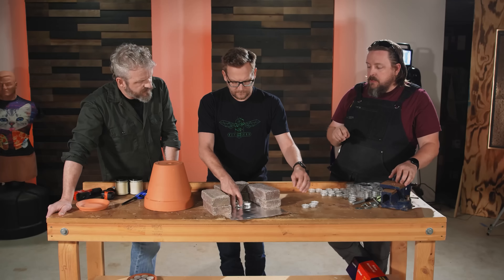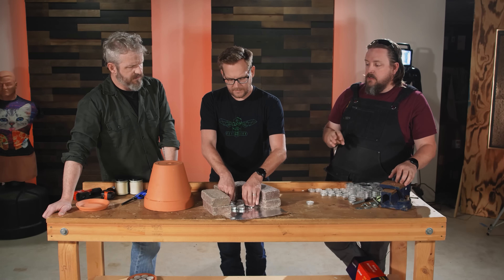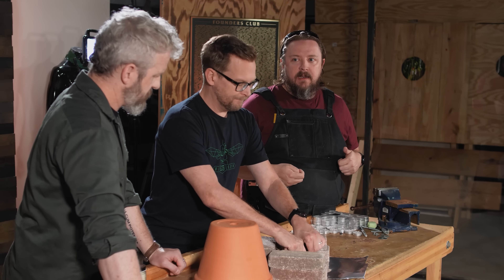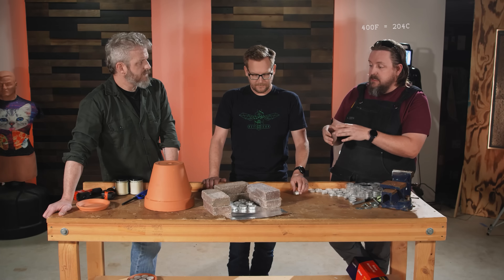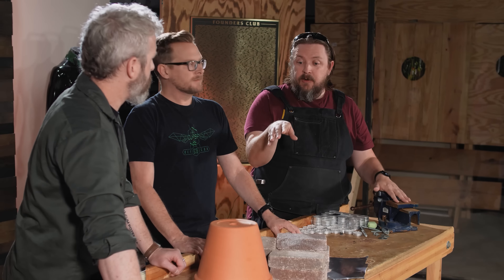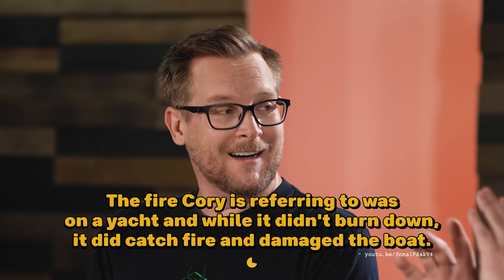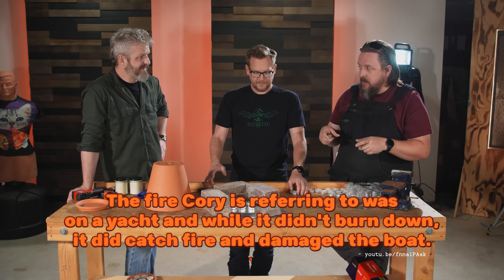Now what we need is candles. You don't want to use too many candles that are touching each other. Because if this thing starts to get super warm, it can actually get hot enough inside to light the paraffin wax. Paraffin wax has an ignition point of around 400 degrees. So with a bunch of candles right next to each other, insulated with a pot, it can actually ignite the whole piece.